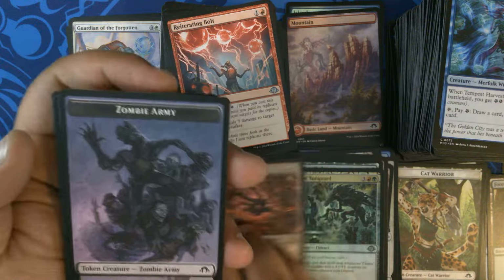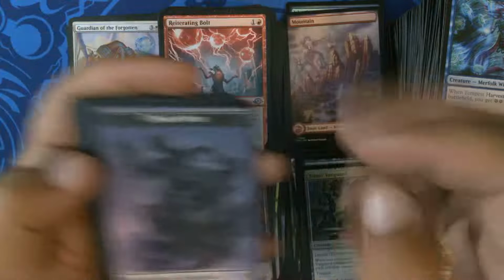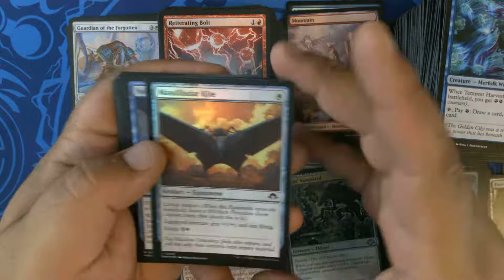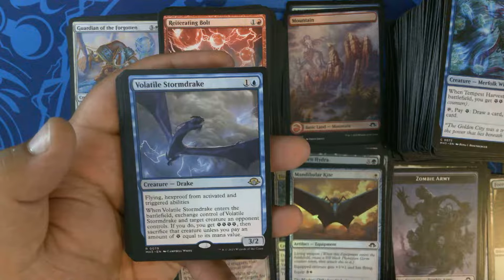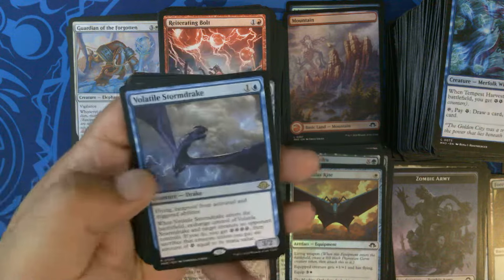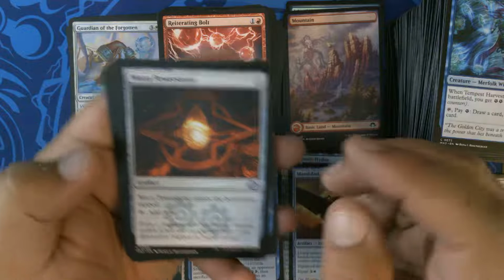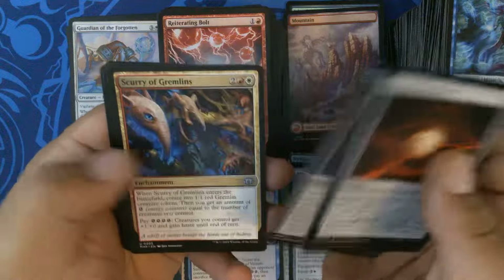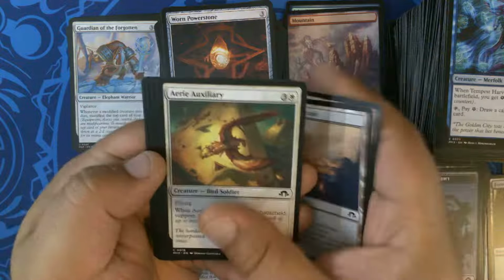Zombie. Lord, these are just slipping all over the place now. Zombie army token with an energy reserve on the back. Very nice. Foil Mandibular Kite. Volatile Stormdrake. 79. That is our second Stormdrake. Worn Powerstone. Why is Worn Powerstone in Modern now? Interesting. Uncommons and our commons.